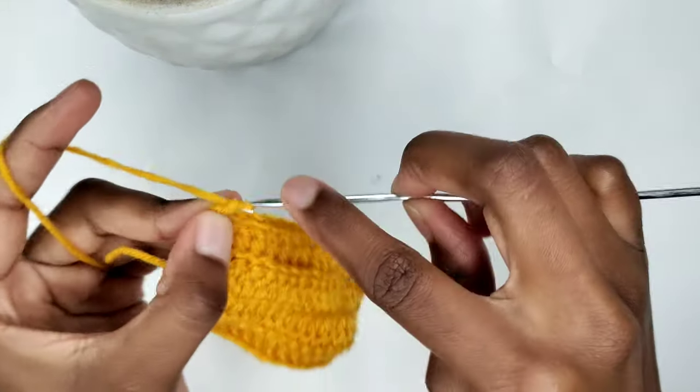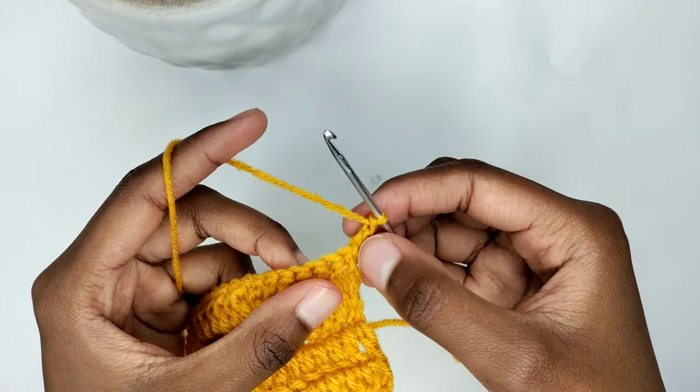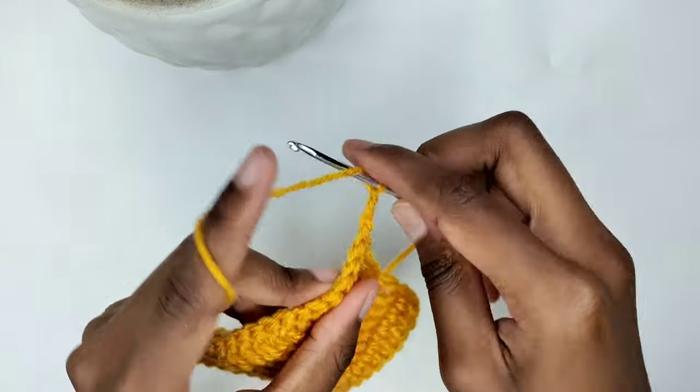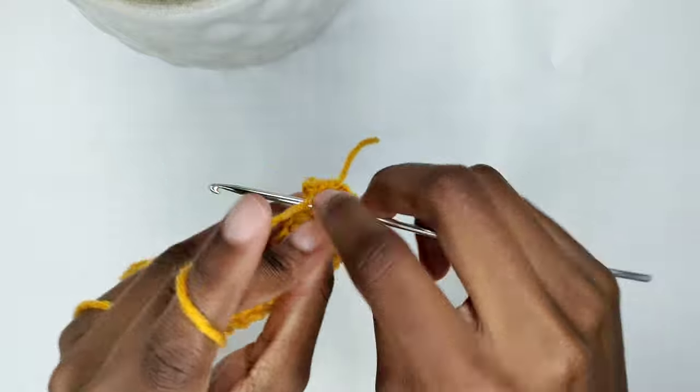To begin the next row, chain 3 and flip your work. Consider this chain of 3 as our first stitch. Prepare for a back loop double crochet in the second stitch.